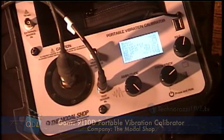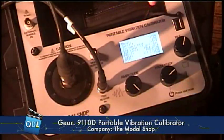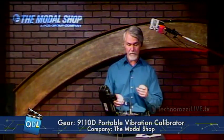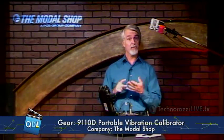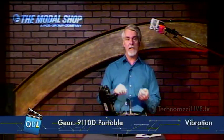This is a NIST traceable calibrator. If I want to see all my NIST traceability data, I simply go to the traceability screen and get a nice display showing everything about my NIST traceability based on the last calibration for this device. We were actually looking at an accelerometer — this is a piezoelectric device. The Modal Shop calls it ICP; others in industry call it IEPE. We can also look at velocity transducers.